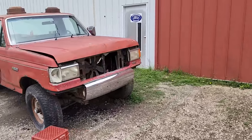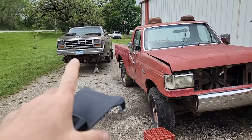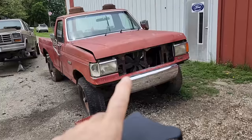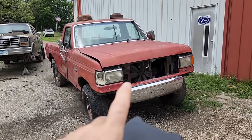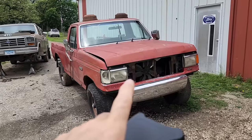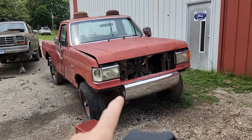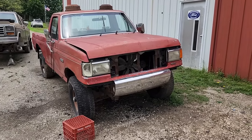I guess, yeah, as you can tell, I'm not real excited about this whole project anymore. And I think, yeah, well, no, think about it. I know it. A big part of my lack of enthusiasm is I just hate this body style. I like the earlier one, but I don't know why, I just hate this flat brick nose style. This is gonna get some hate from the Chevy guys, but I don't get the whole love of square bodies. They are just a brick with no styling whatsoever, just like this. But that's what it is. I guess people that love them, that's great for you. I just don't see it.